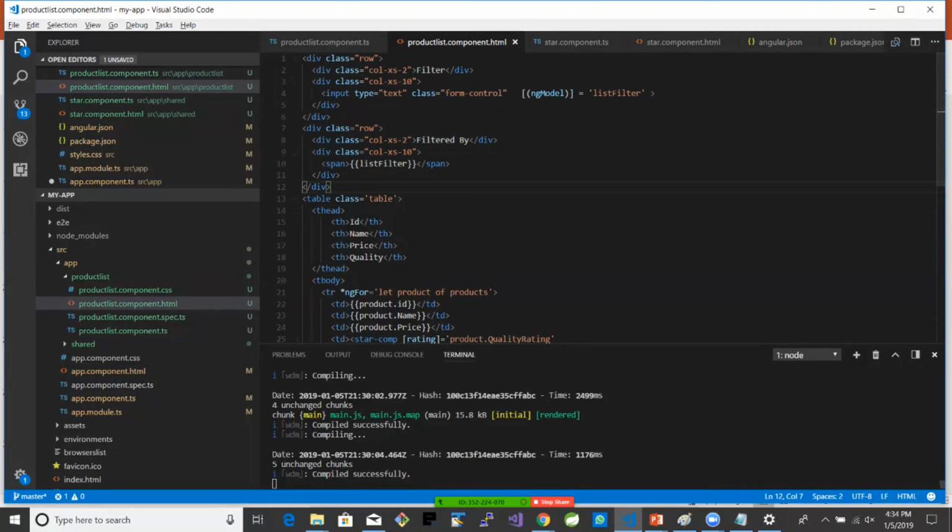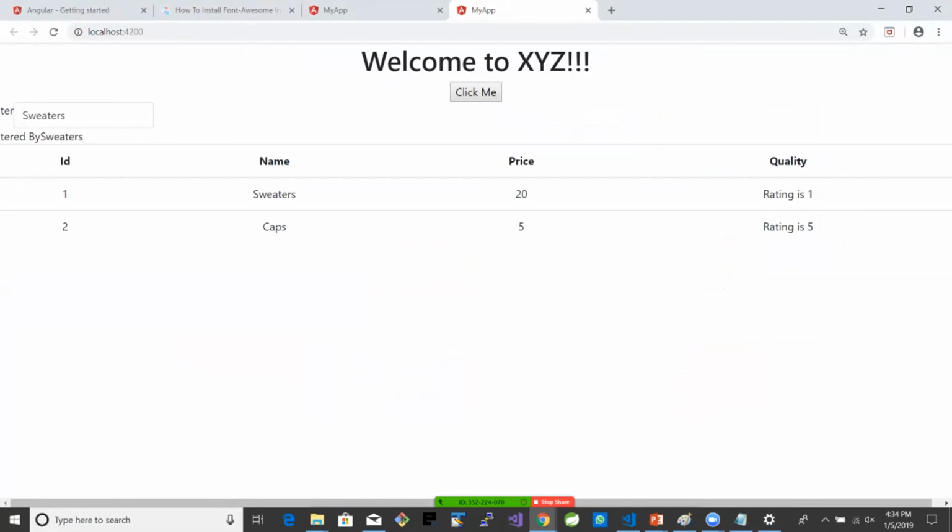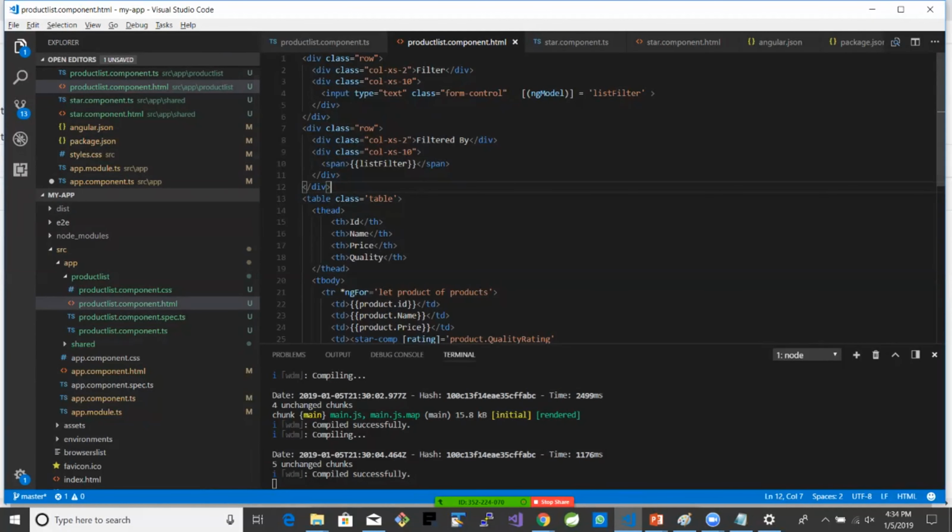Okay, so let's run this. Sweaters is the value. So this was the input box that we were displaying. Some of it got cut off, I need to check that. But the idea is that if I change this, you see this value is getting changed on its own. I'm changing the value in this text box.